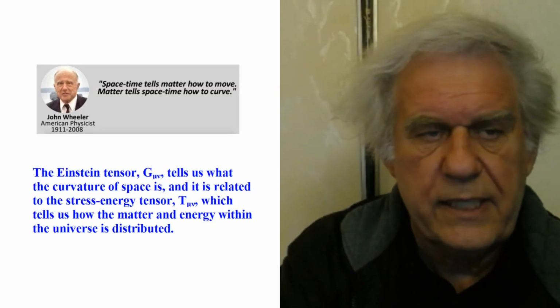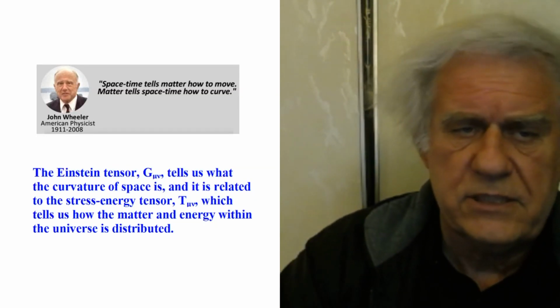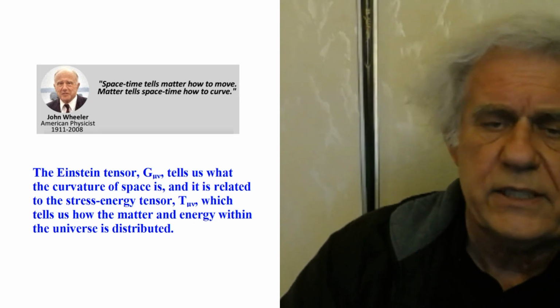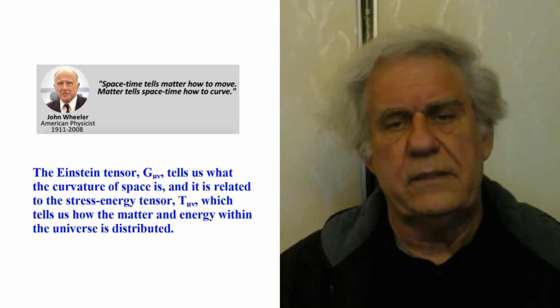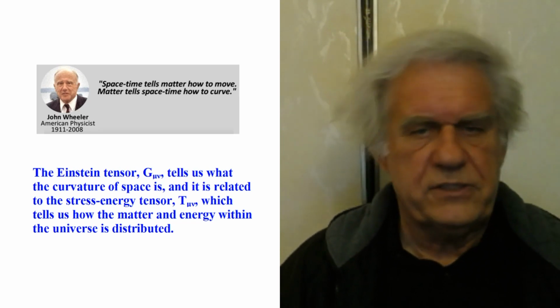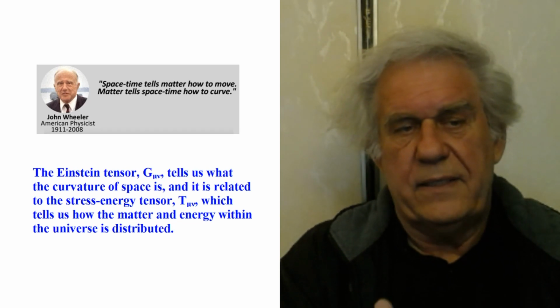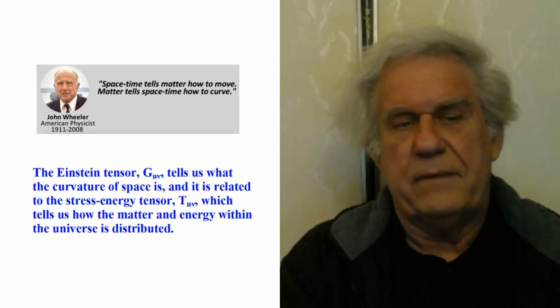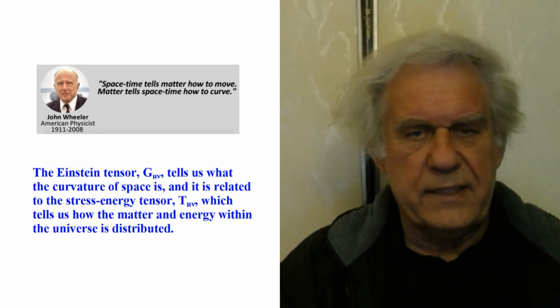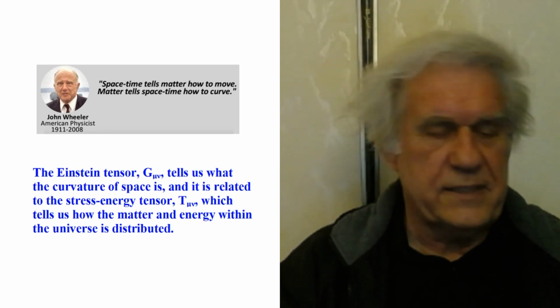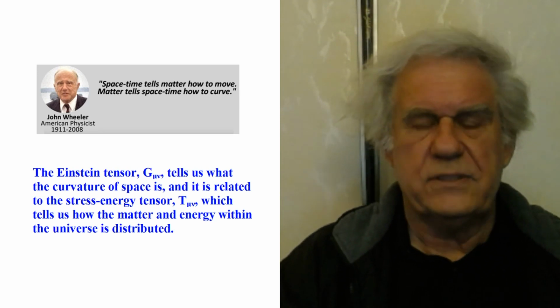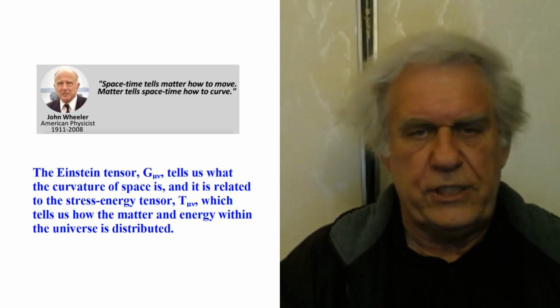So here we have Mr. Wheeler, and he synthesizes for us Einstein's equation, which includes the gravitational constant G, by the way, and says, space-time tells matter how to move, matter tells space-time how to curve. That's in a nutshell what Einstein's equation means from a physical point of view, except that, they say, time essentially tells matter how to move. No, time cannot tell matter how to move, and matter cannot do anything to time, especially curve it. So it's the physical interpretation which is irrational.